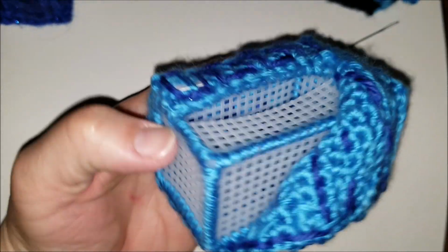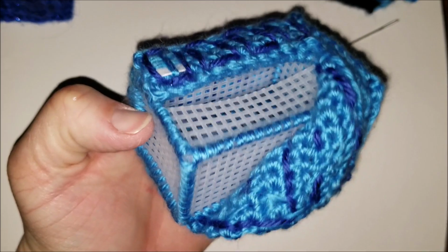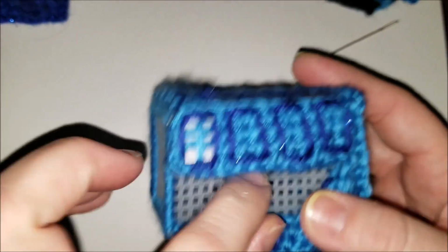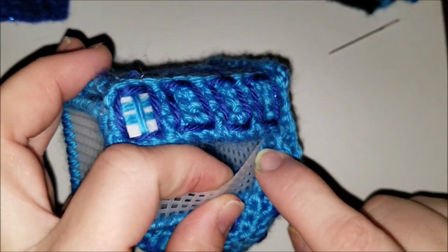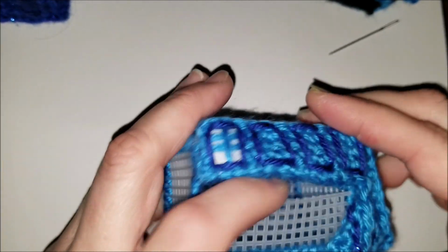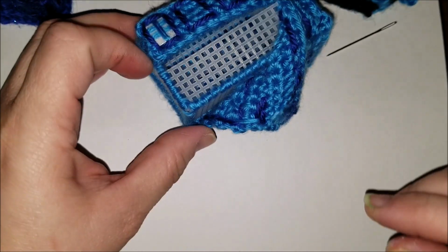Oops. Now it kind of hides that edge just a little bit now. So I'm going to add my yarn to here and do the same thing for this side. And I'll be back when I have that done.